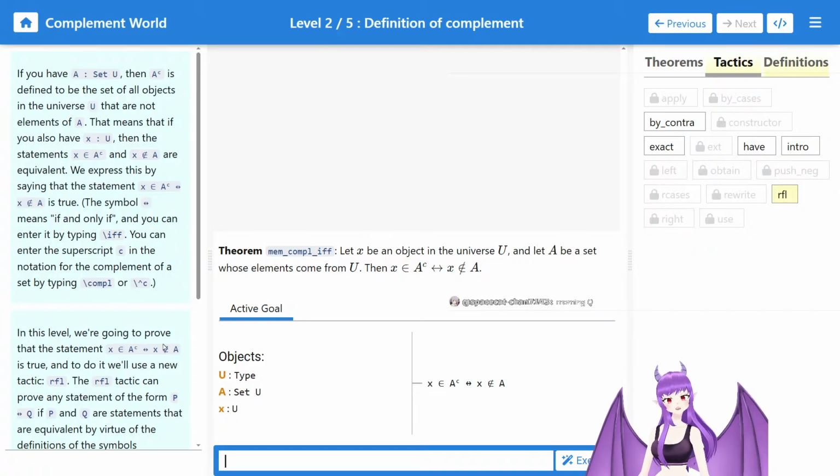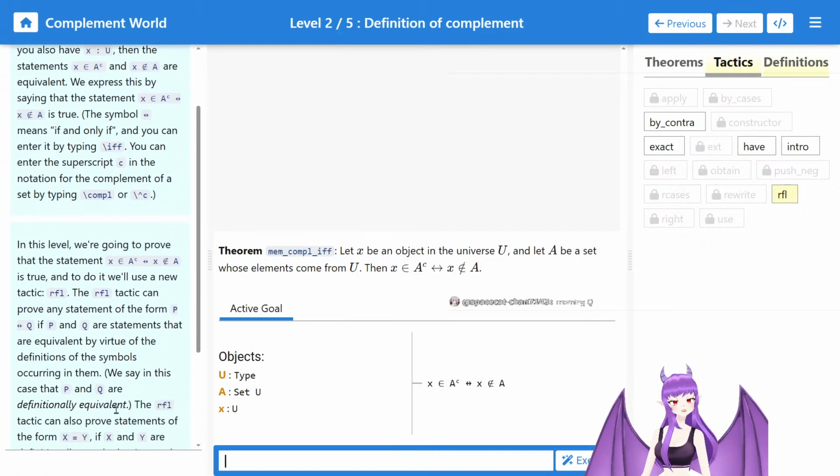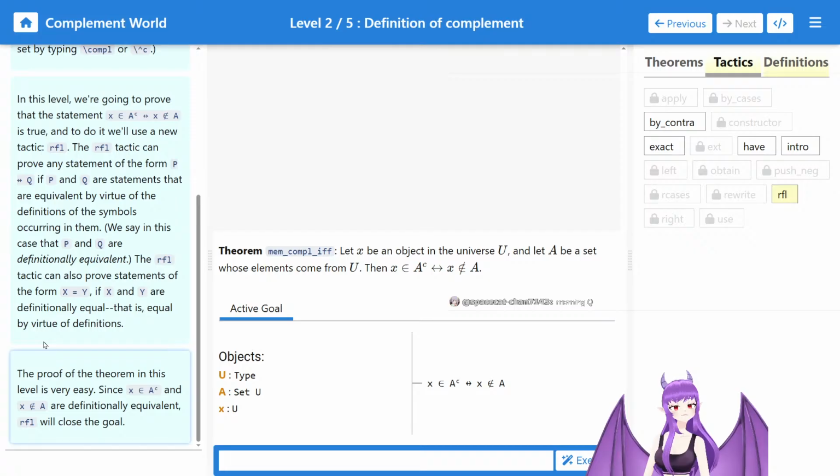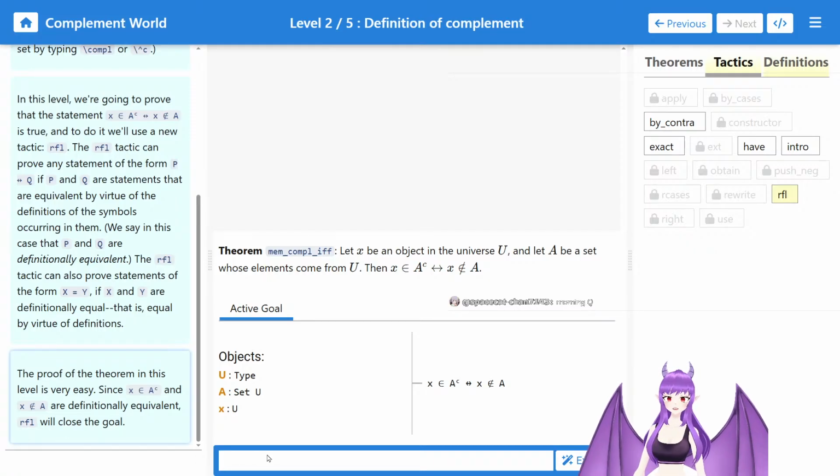In this level, we're going to prove that X is an element of A complement is equivalent to X not in A. And we'll use the new tactic rfl. The rfl tactic can prove any statement of the form P is equivalent to Q if P and Q are equivalent by virtue of the definitions of their symbols. rfl will close the goal.